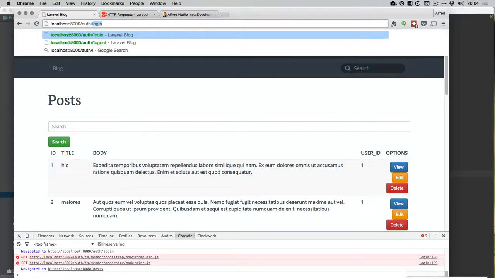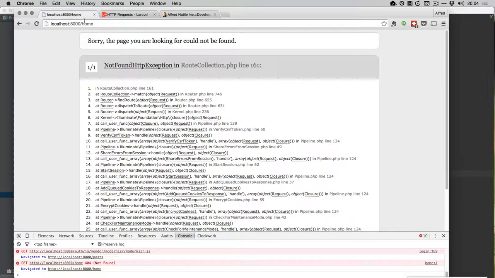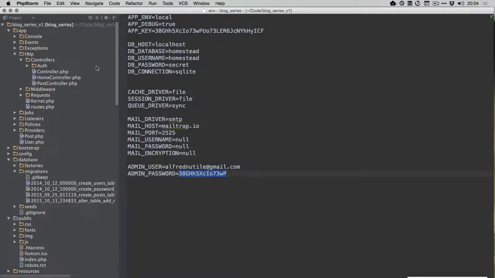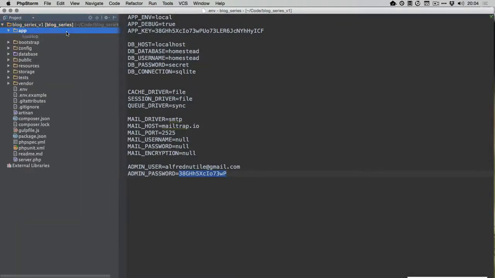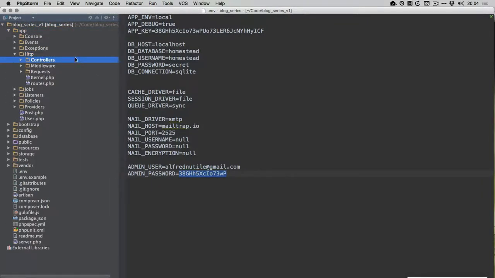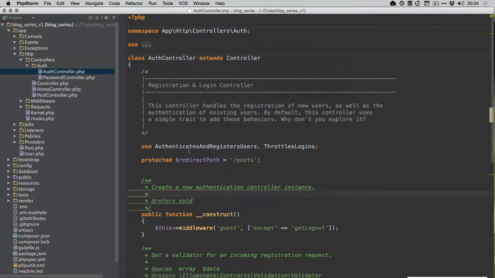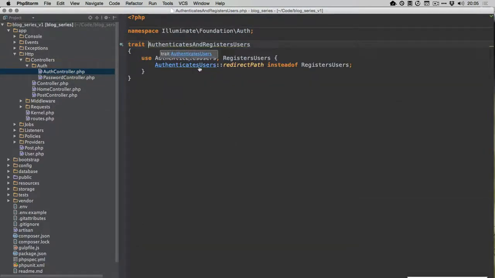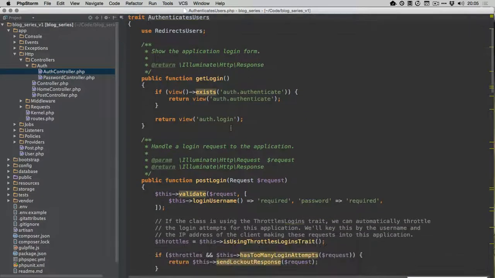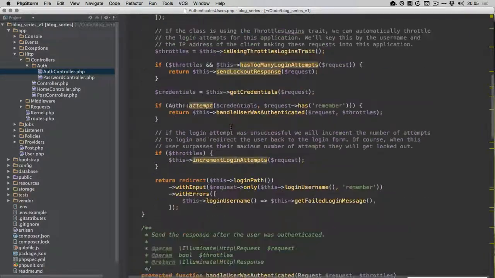But the problem was, see how it directs us to home, but there is no home. I thought we did this last time, but obviously we didn't, or I hit the wrong thing. In auth it says, if I'm going to redirect you, authenticate user redirect, get login, post login. Let's see, if you exist, authenticate.